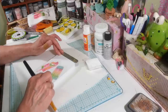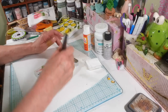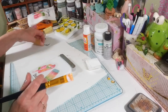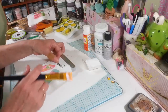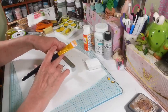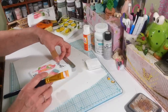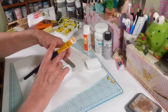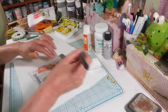Alright, sorry, get quieter. I'm concentrating. So there are our lollipops, and up here is where I want to put the word sweet. Just kind of eyeballing here. You can measure it if you want to. I think that looks good right there.